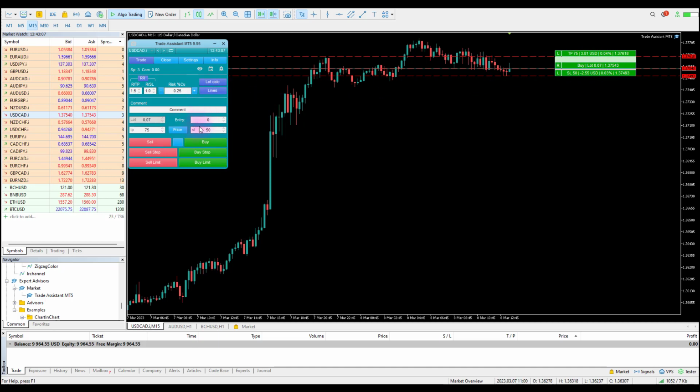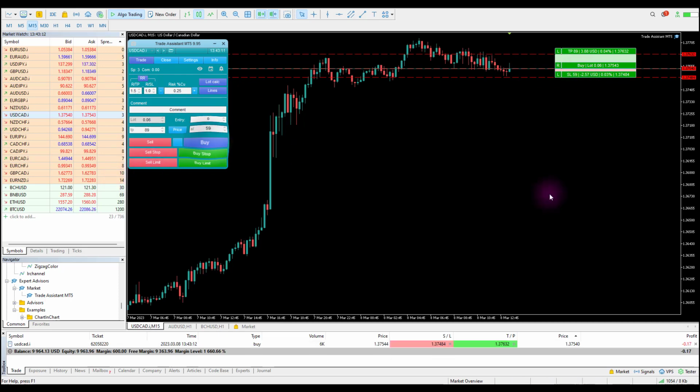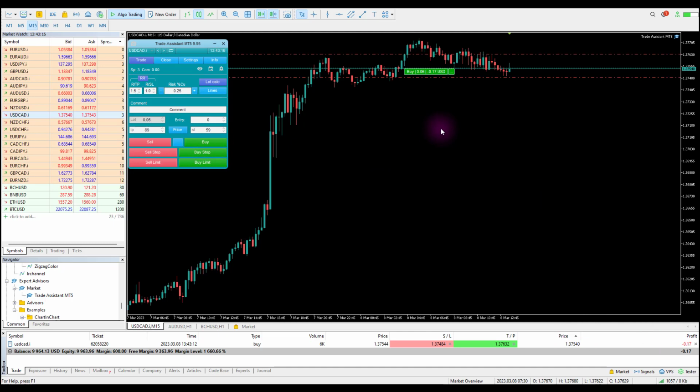So if we're going to take a long just here, we'd set our stop loss to there, and we'll just hit buy, and away we go. And that is really as simple as that.